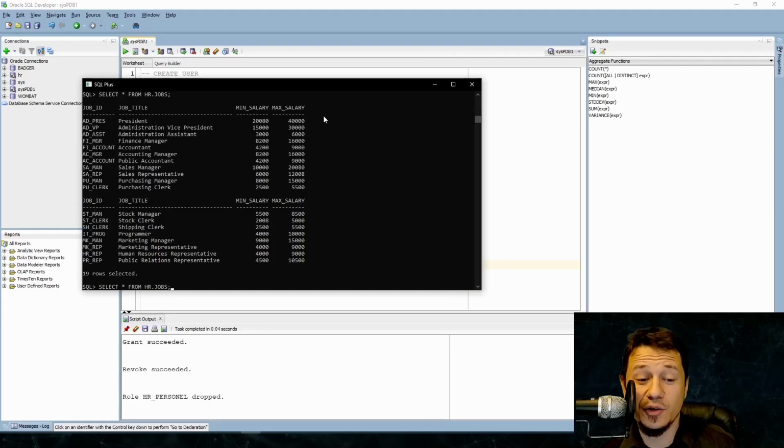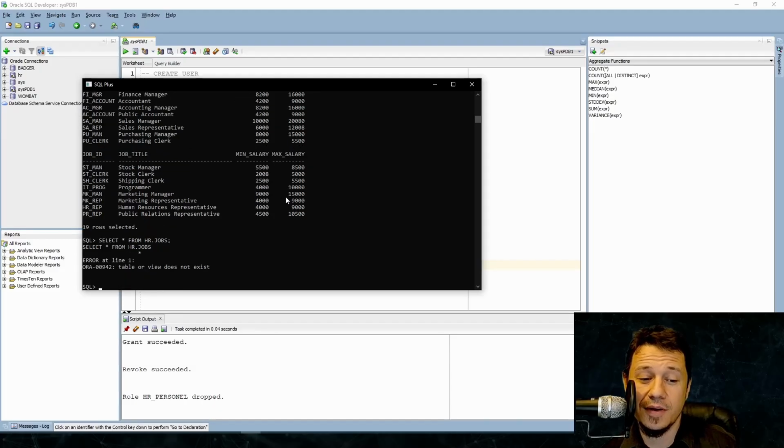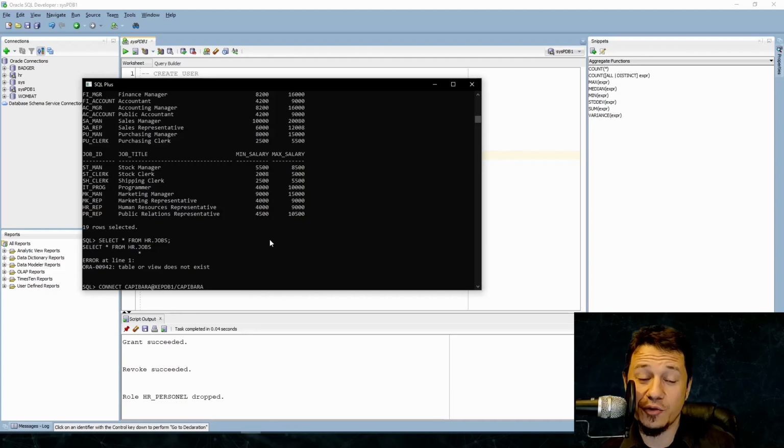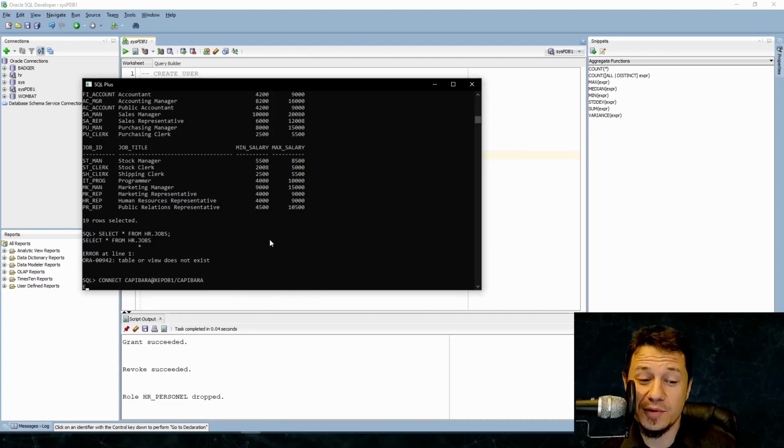So now if we try to query from the HR jobs table, this will not be possible as that role is not existent anymore, and also the privilege is gone for that user, as we can see. And as we dropped that role, reconnecting with that user won't be possible, as we also lost the create session privilege, right? So if we try to reconnect, this will not be possible, right?